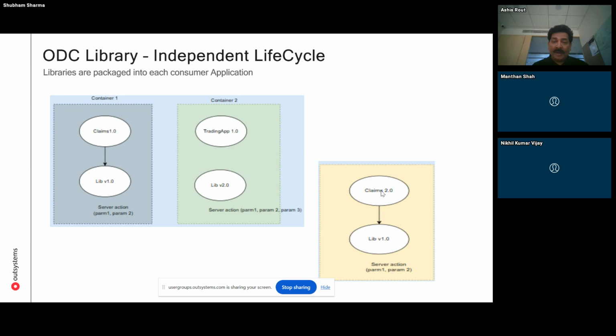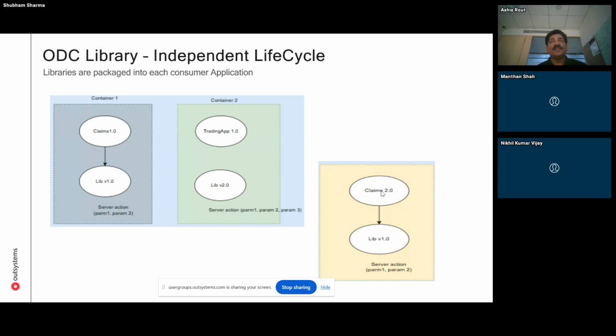Now if it is an O11 and something like that happens, and two applications are using the library, obviously there will be a change. Imagine there is a product owner for the libraries who is developing them. That person is going to say, okay, this library, when I'm changing it, we have release dates and we are going to go for it, and for us it is very critical and we are going to do it irrespective of whatever you are thinking. Now the product owners of both applications have to engage and add new stories.